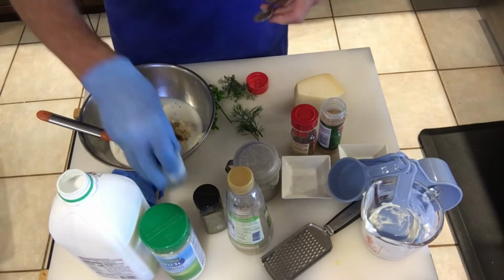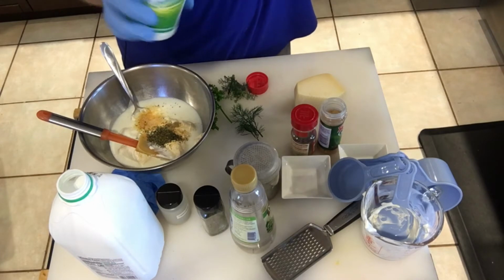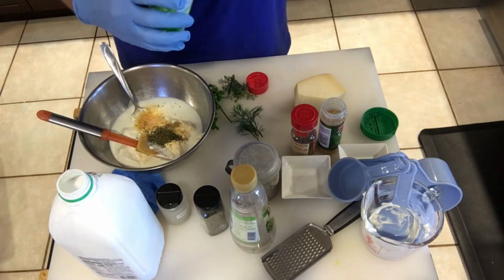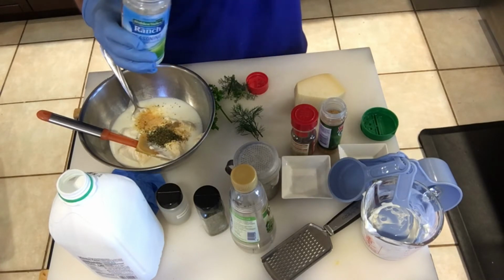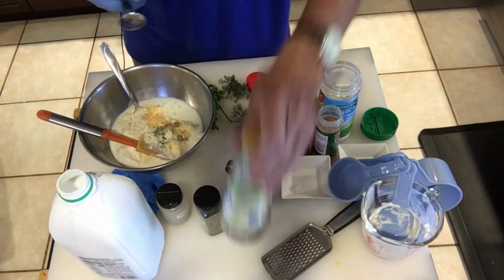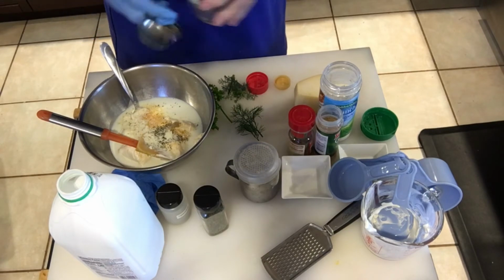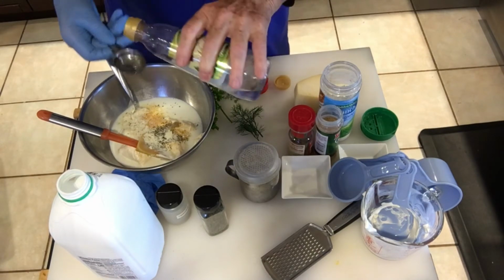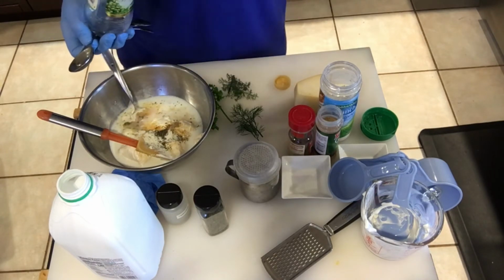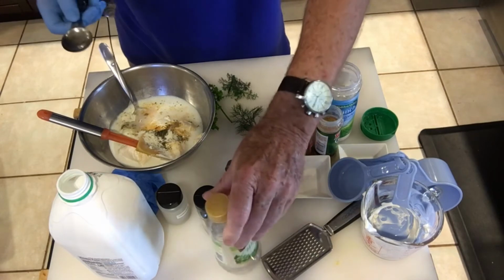All right, I've got Hidden Valley ranch dressing seasoning. We're going to put about a tablespoon in there, just like that. And we're going to take 2 tablespoons of white vinegar. 1, 2. There we go. Oops. Put the right lid in the right place. We'll be good. All right.